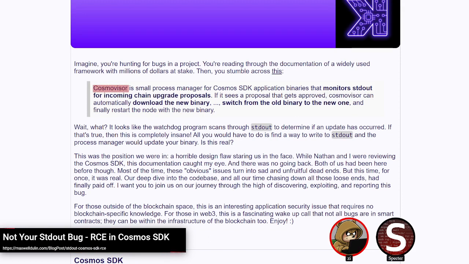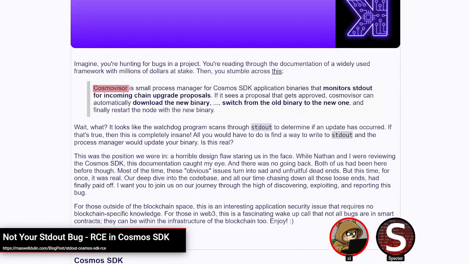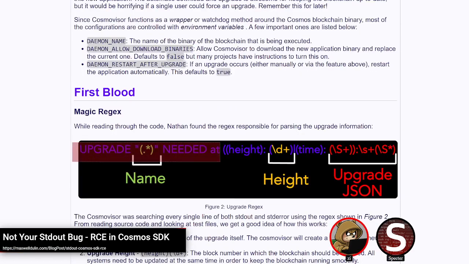One of those events is a chain upgrade proposal, which is where members on the chain say, hey, we want to upgrade the binary or whatever. I don't know enough to comment on exactly what all it's updating, but effectively users can suggest an update, users vote, and if it gets enough votes, the application will send out a message saying upgrade, and here's the regex for it.